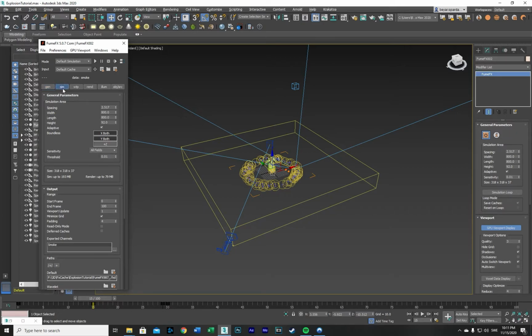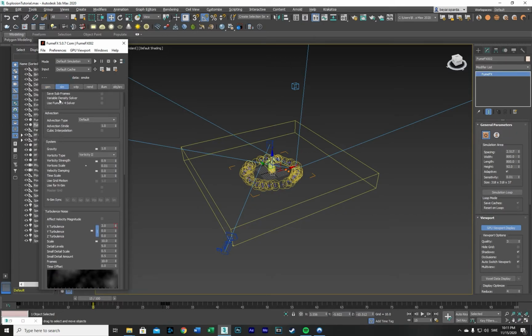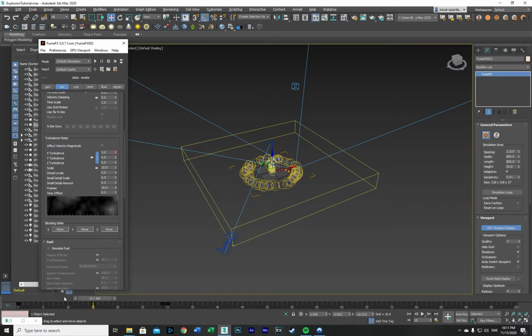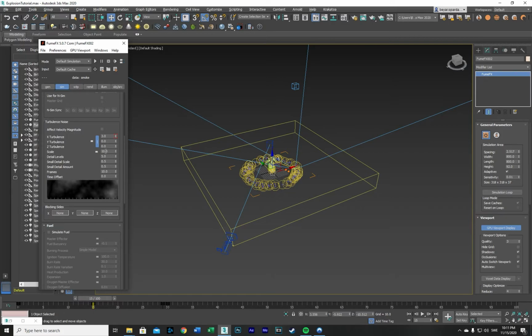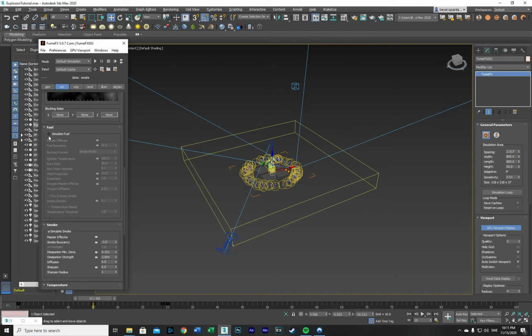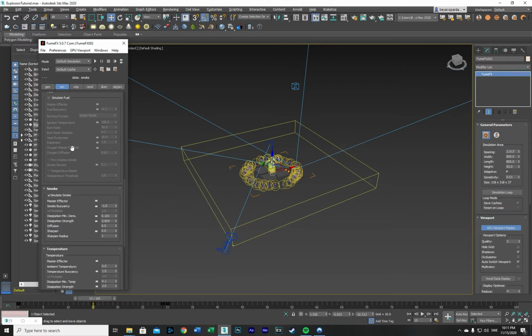and then I will go into the simulation tab, and what we have here is that I animated the X turbulence from 0 to 15 frames, from 0 to a value of 3. Now this will give us a very sudden or chaotic motion from the beginning that sort of mellows down after frame 15. And the scale of the turbulence is set at 10, and I increased the detail level to 5, but kept these other values as is. And I of course disabled the fuel simulation because we do not want any fire in our shockwave.